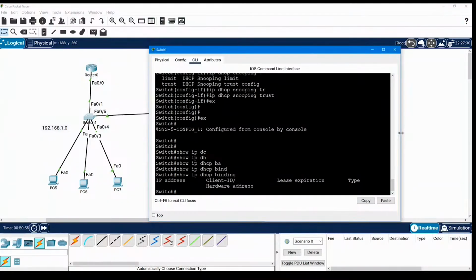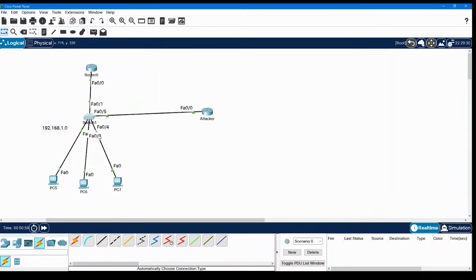If you look into this table, you will get some details about the clients which are connected to the devices. Now, even if this link goes down, these devices won't communicate with the attacker in order to get the IP address. Last time, when we made FA0/0 down, PC5 got the IP from the attacker, right?